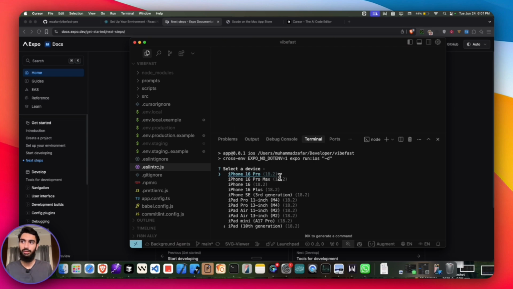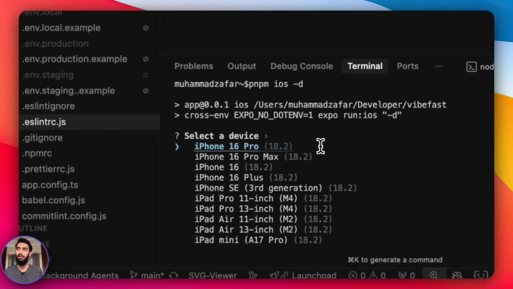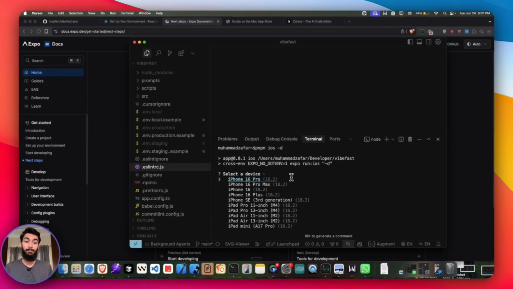So if I did not use -d, it would choose this one because this is the last simulator that I used. In case you want to run the app on your phone, you can do it wirelessly as well as with a wire. I will highly recommend that you do it with a wire because it's way faster, and sometimes it actually gets stuck if I don't use a wire at the very end of the creation of the build. Once it's done, you can unplug it and it will still keep on working.